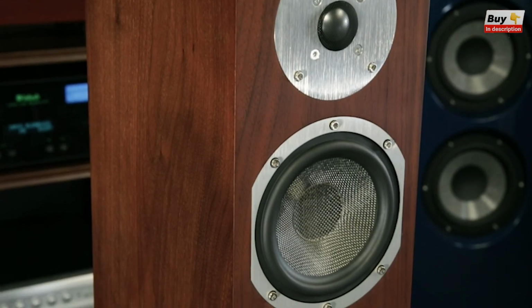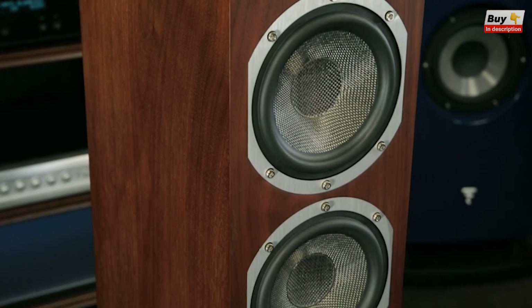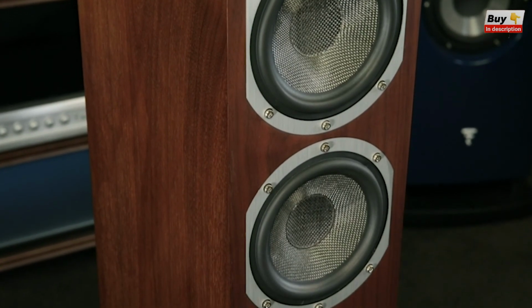A lot of the speakers in these price points, you either get really great highs and not a lot of bass, or you get a lot of bass and kind of the tweeters don't sound so good, the highs aren't so good, but this speaker really delivers and fires on all cylinders. Every area of the sound, the highs, the mids, the lows, have a lot of impact, and it's really, really enjoyable to listen to. What a fantastic job they did.